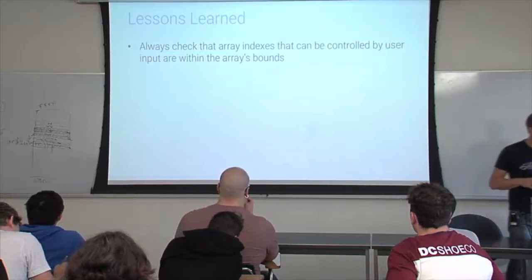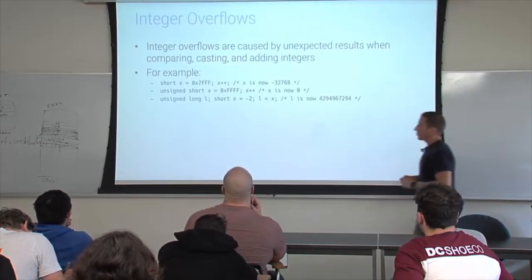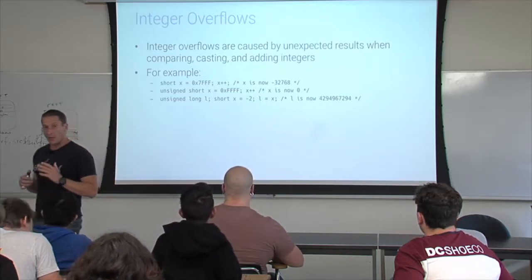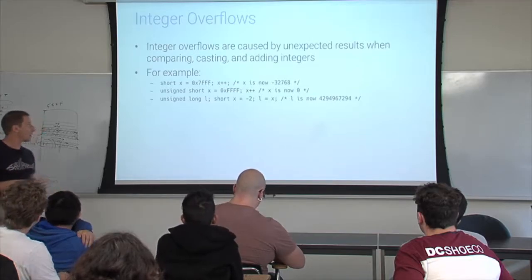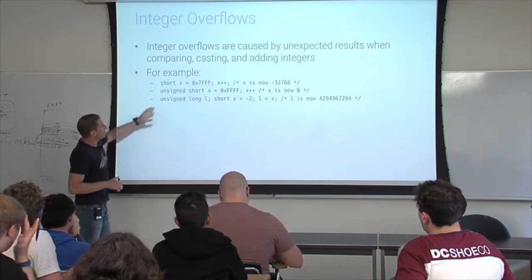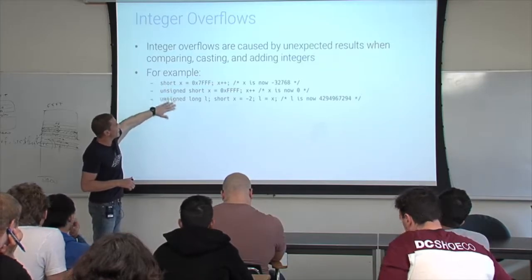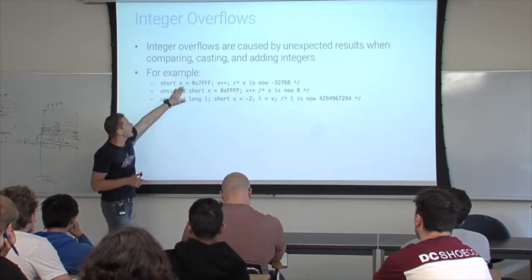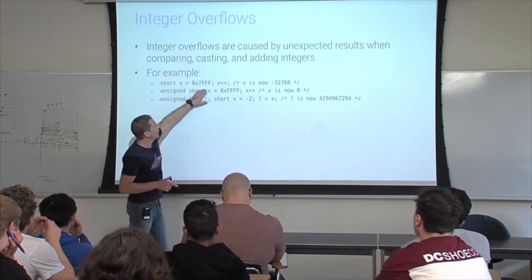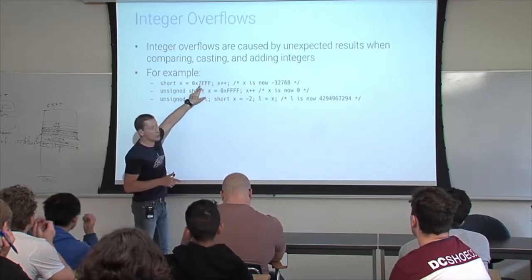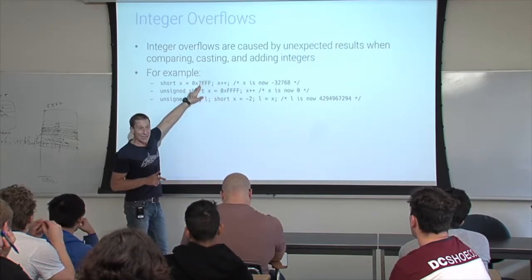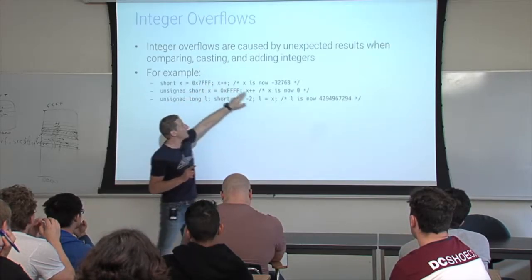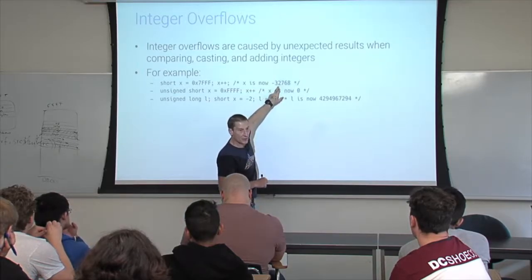This is really important. An interesting one is integer overflows. These are tricky because sometimes the problems are hidden in the semantics of the language and how they're compiled. But it can be caused by a bunch of different things. First of all, there is purely loop around. You have something that is a signed value. You add 1 to the largest possible signed short integer that you can represent, and suddenly you have the biggest negative value that you can represent.